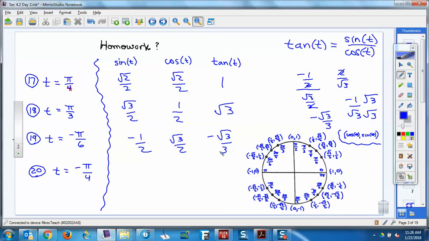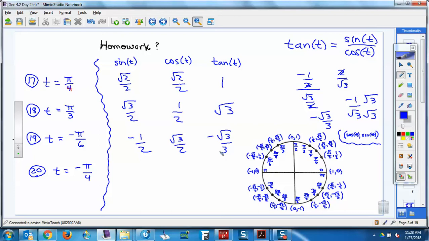If it's the other way, if it's the 1/2 over the root 3 over 2, 2's cancel, you get 1 over root 3. Just know 1 over root 3 is going to be root 3 over 3. I'm not going to do this every single time, right? When I see 1 over root 3, I'm just going to know that's root 3 over 3, because of that algebra right there. So it's either going to be root 3 over 1 or it's going to be 1 over root 3, which simplifies to root 3 over 3.